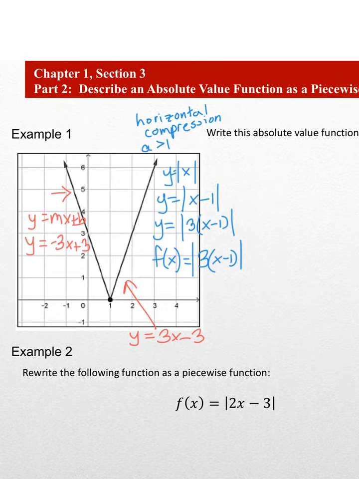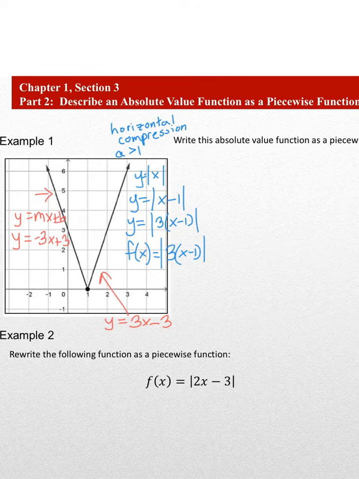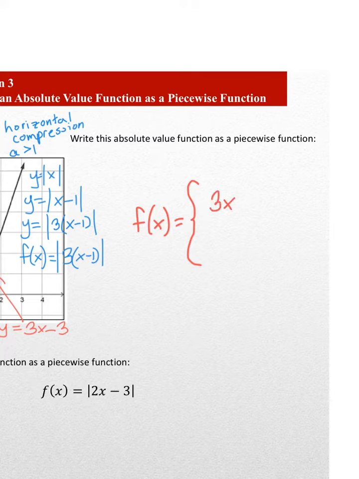Okay, so when we bring all of this together and describe this in pieces as a piecewise function, we're going to say that f of x equals, remember I said that the symbol for the set of is always braces? So really we have a set of functions. So I'm going to use some braces here, and I'm going to write my function in the two different pieces. We have on the left side -3x plus 3. And on the right side, we have +3x minus 3. So I've got that my function f of x equals the set of these two functions, and they have a restricted domain.